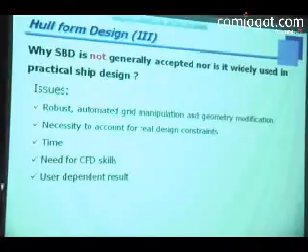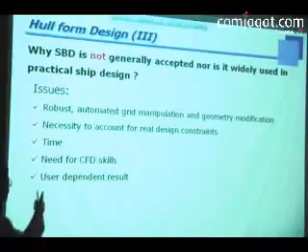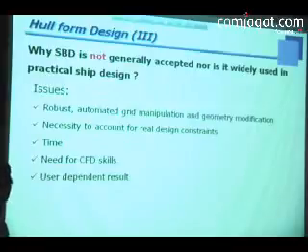It is not easy to take real design constraints into account in geometry manipulation in combination with the CFD tool, and this is time consuming as well. We also need CFD skill; at least users should know how to use CFD. And the result is mainly user dependent. That's the problem.